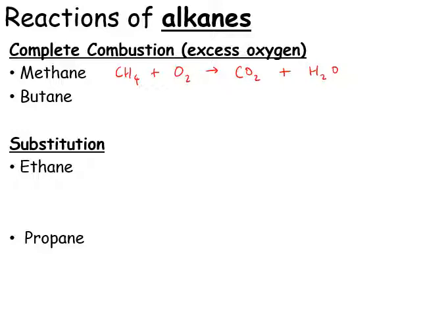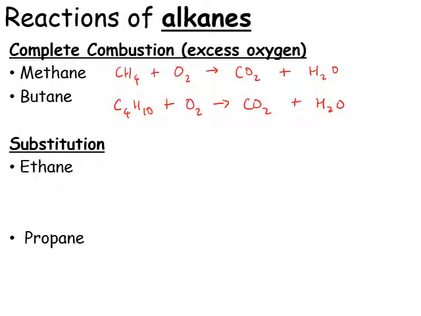So now we just need to balance it. So once we write out these equations, let's do butane as well, which is C4, and then we're going to have twice as many carbons plus 2 because it's an alkane, so we're going to have 10 hydrogens, plus our O2 reacts to form again CO2 plus water. That is the same with all complete combustion reactions. Your carbon is fully oxidized to carbon dioxide.